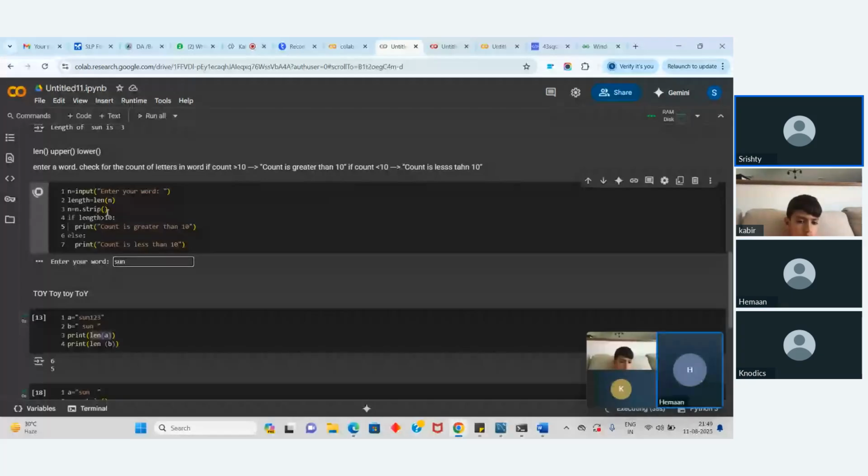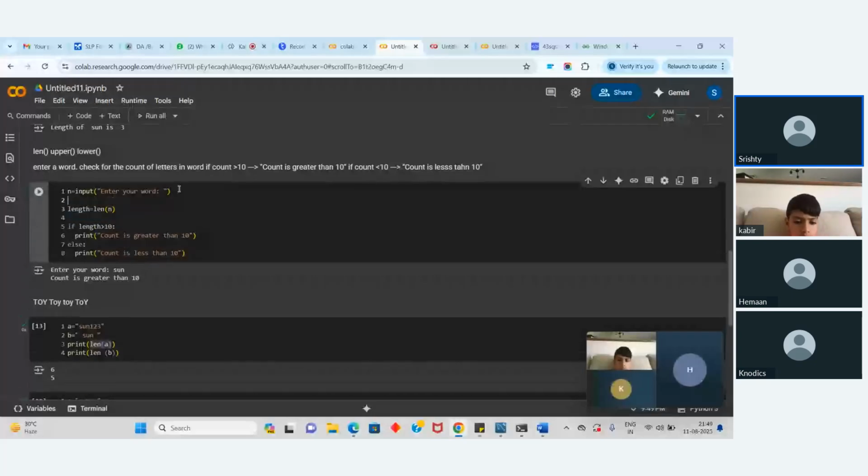But what's the point of doing that now, because I have already calculated the length, right? If I have already calculated the length and then I'm stripping, I'm just stripping these spaces. There is no use of this, right? I have to do this before I calculate the length.